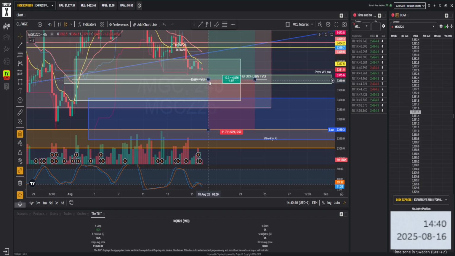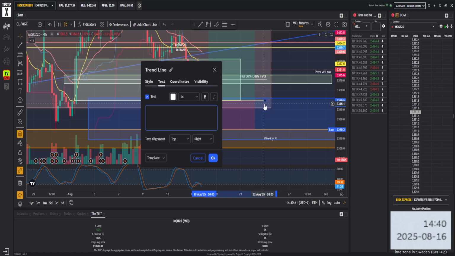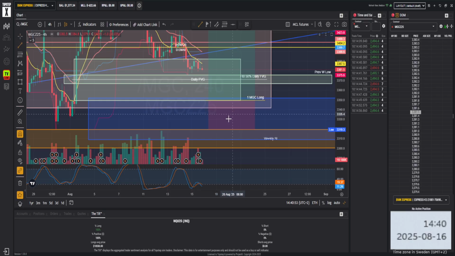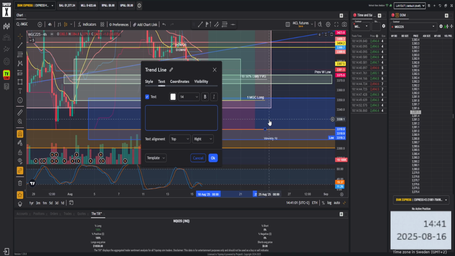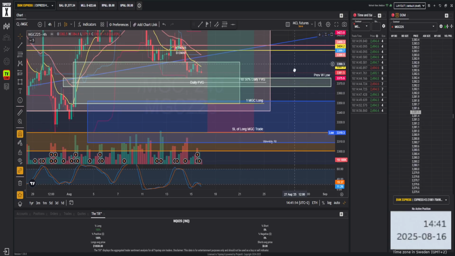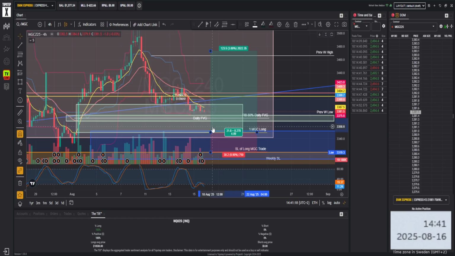And if we add, if price comes in and fills this fair value gap, like here, we're still $30 of risk. That's 300 quid. That's manageable. So if we take 1 MGC long, and you don't want this to be breaking, that's where your stop loss is. Stop loss of a long MGC trade, $300. That is very much acceptable to take whatever the day might give you from a bounce up here.